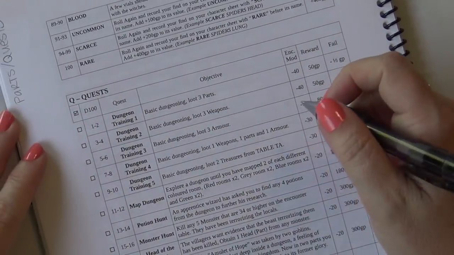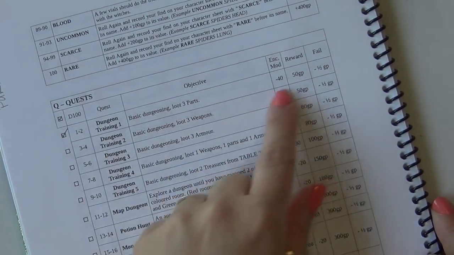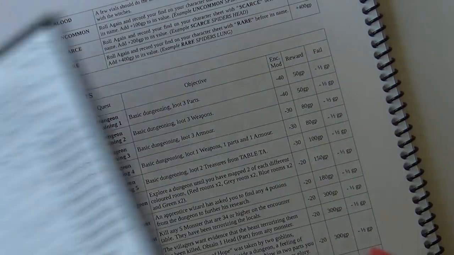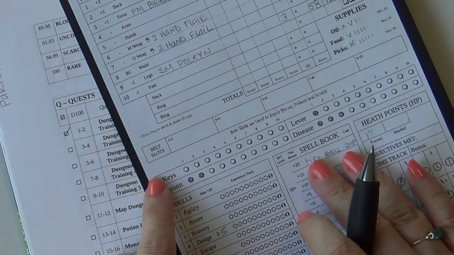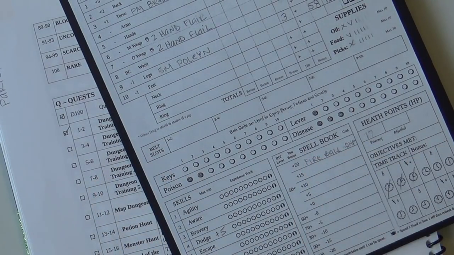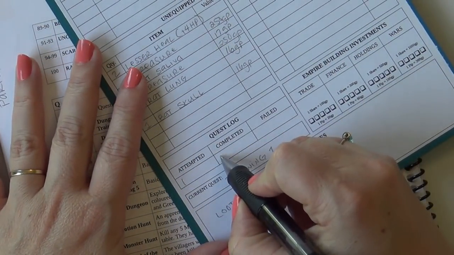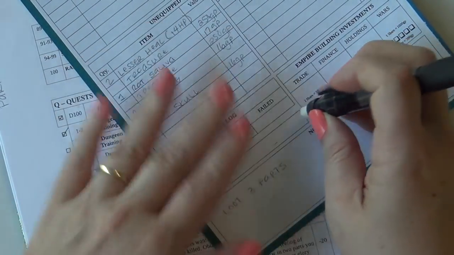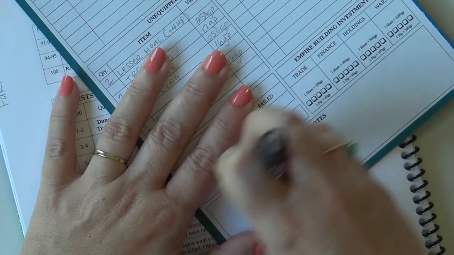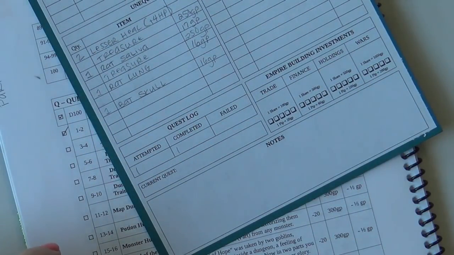So we did it. We completed our first quest. We get to check it off here. And we get the reward. We get 50 gold pieces in our pocket. I will take it. We also get to track it as an attempted and completed quest. And that's over here. Attempted, 1. Completed, 1, failed, nothing. All right. We take this off. That is no longer a current quest. And we can sell things.